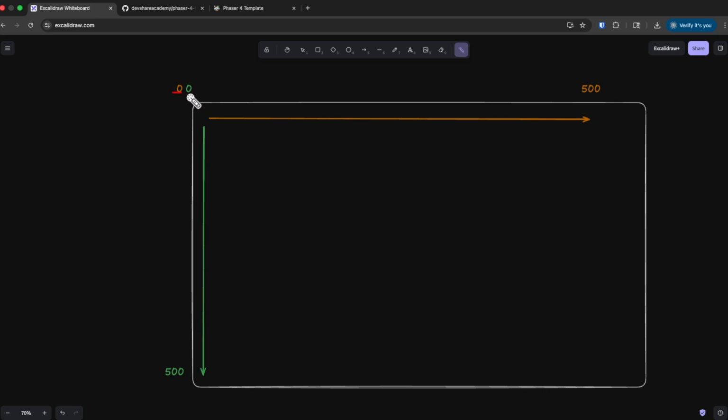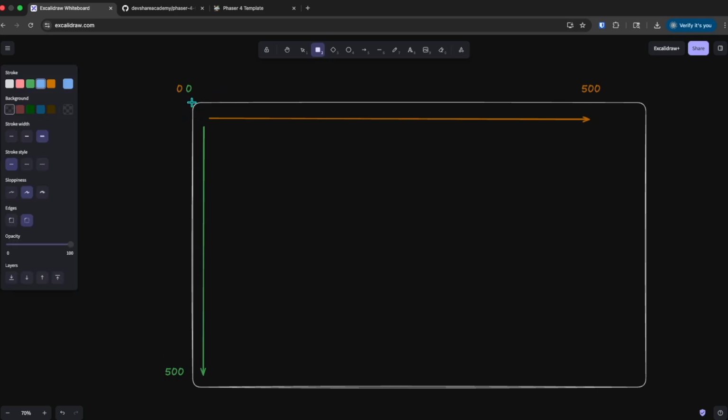And so we have a 2D coordinate of 0, 0. Now as we move to the right, our X value is going to increase. So we start from 0, we go to 1, 2, and we keep increasing infinitely in this direction. So just as an example, if this was 500 pixels, we'd be at X 500. Now as we move down our screen, this will make our Y value increase. We start at 0, and then as we move down, we'll just keep increasing.